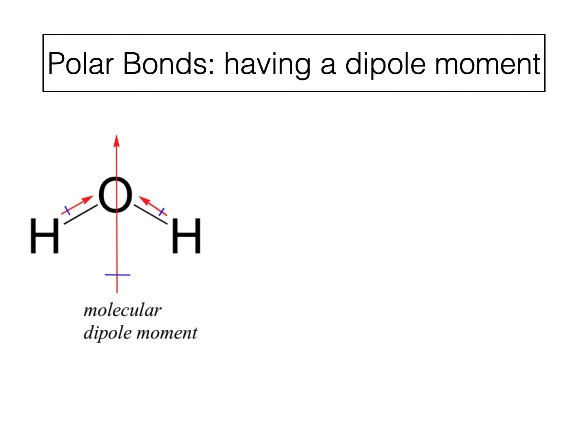Here, the oxygen-hydrogen bonds are polar covalent. The arrows depicting that status go from the hydrogen with lower electronegativity towards the oxygen, but they're at an angle to each other. They're not opposing each other. They're actually going to add to one another. The bigger arrow shows you the resultant vector that you would get, and that would be the direction of the dipole moment. Clearly, it is not equal to 0. Therefore, one end of the molecule is slightly negative, and one end of the molecule is slightly positive. And so, therefore, we would describe the character of a water molecule as being polar.